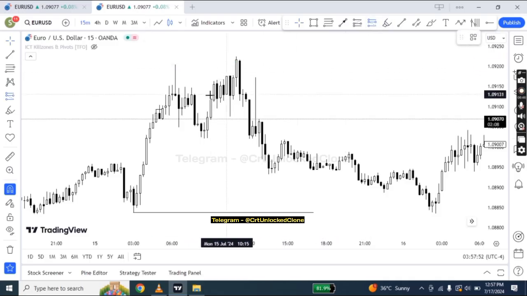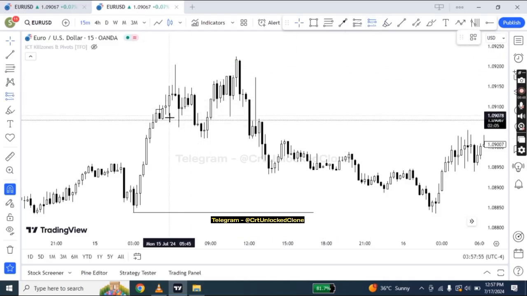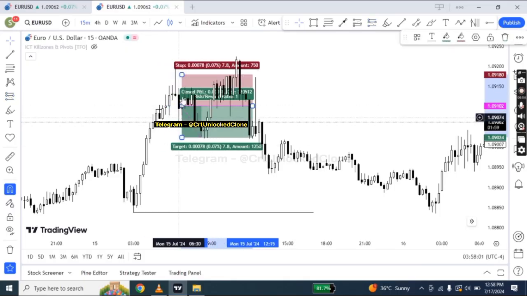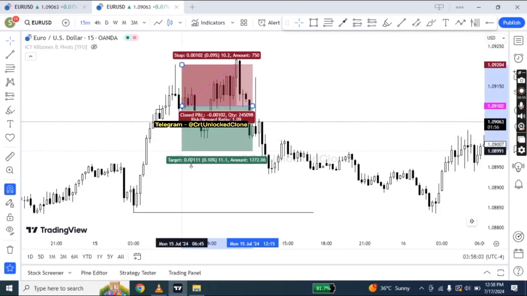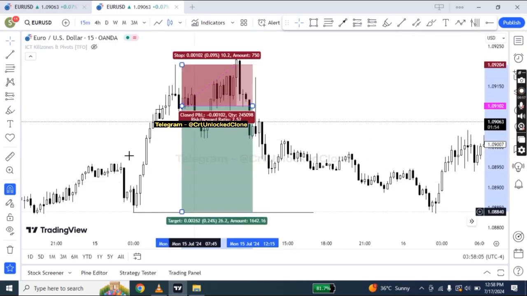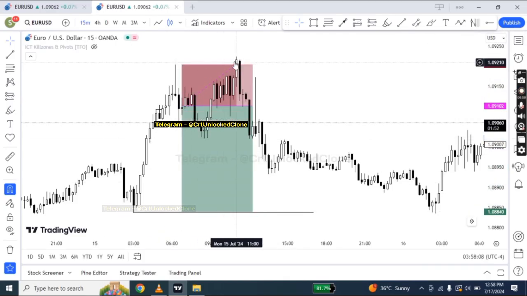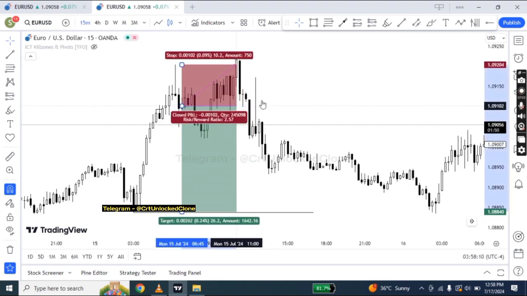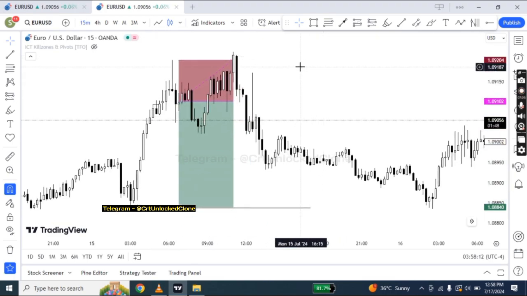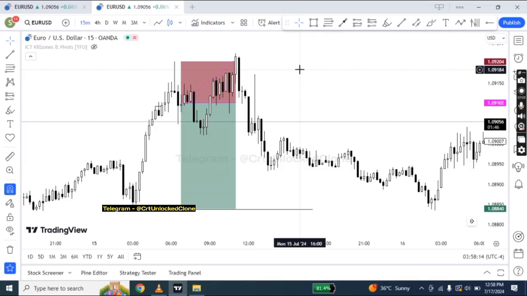Now I'm going to be completely honest with you, right, and keep it completely real with you right here. You need to remember that you're going to have losing trades, right? Even with CRT, it's not like it's going to offer you a 100% or a 90% win rate, right? It never works that way, and anyone who claims to have a win rate higher than 80% with any strategy or system is full of shit, right?